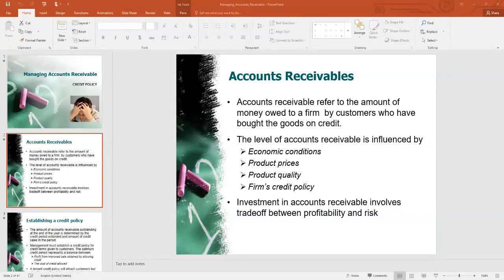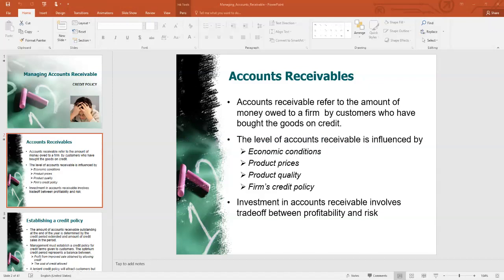It implies that you have to consider the cost implication, what is the financing cost I will be incurring. If whoever is financing me charges high interest rates, of course I'll be very careful about who I extend the sales to. Because when it comes to the sales you make to your customer, you don't earn any interest. However, you'll be incurring an interest cost. Whoever is financing you will be asking for a return and charging you interest. So you have to be quite careful and strike a balance between the potential profit you can make from the customer versus the financing cost you carry.